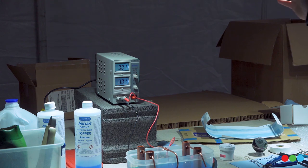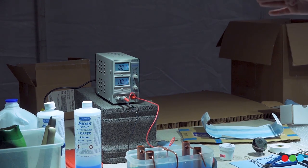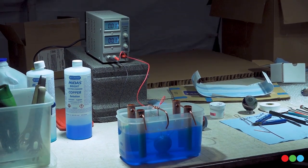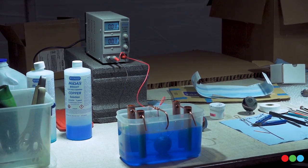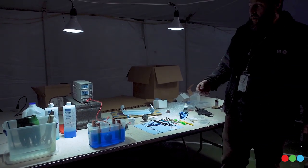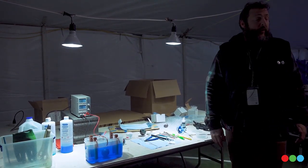So anyways, now I'm gonna just turn these amps up a little bit. I'm gonna just say that's pretty cool right there. I'm at least up to 0.01 amps. Chances are within the next hour, that's gonna drop back down to 0.0 volts. And then that's gonna tell me that I can move these amps up just a little bit more. Now, once quite a bit more copper accumulates, maybe not tonight, maybe by midday tomorrow, you're gonna see that this is probably gonna get up to like 0.04.